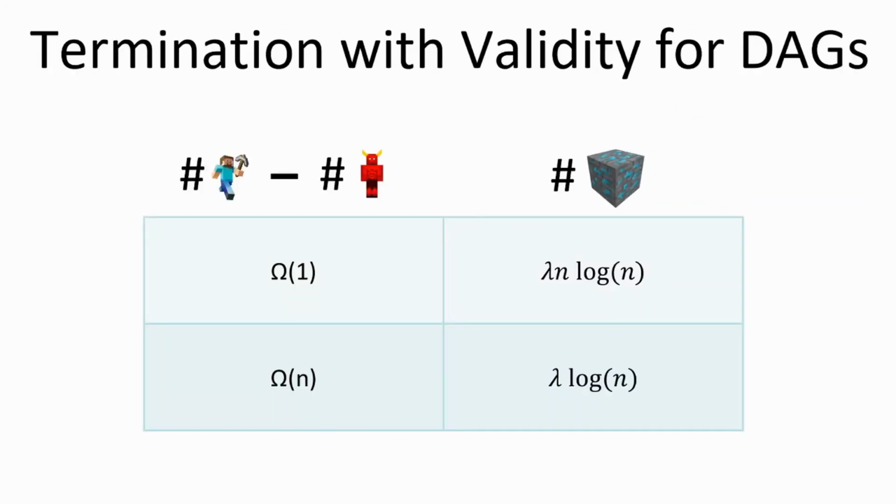So now I would like to show you how the number of blocks that need to be appended to the memory before decision depends on the difference of the correct and the Byzantine nodes. If the difference between the correct and Byzantine nodes is just a constant, then the nodes have to append at least lambda n log n blocks to the memory. If, however, the difference is larger, so we have something like at most n/3 Byzantine nodes in the system, then already lambda log n appends to the memory are sufficient to solve Byzantine agreement.